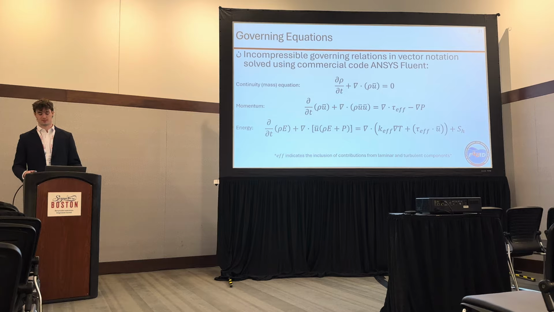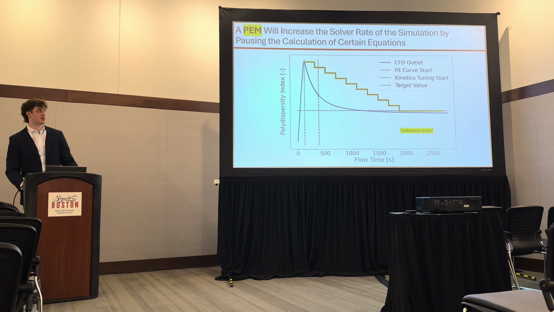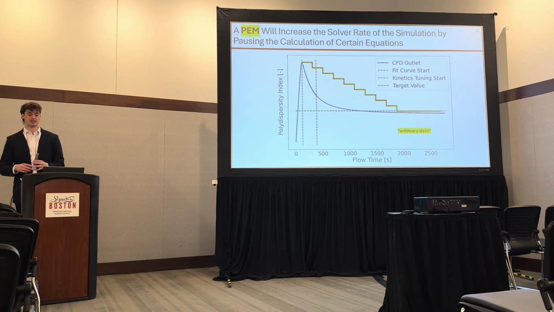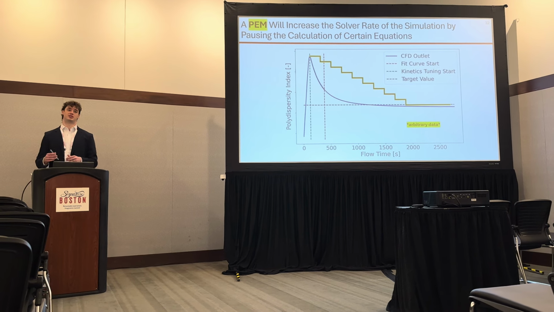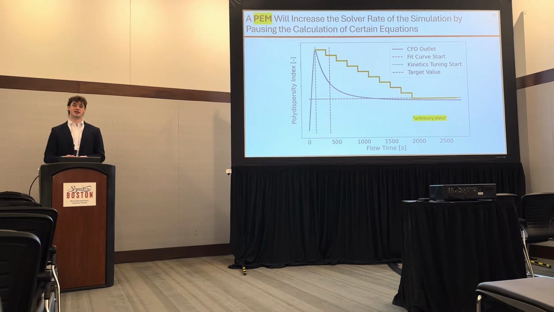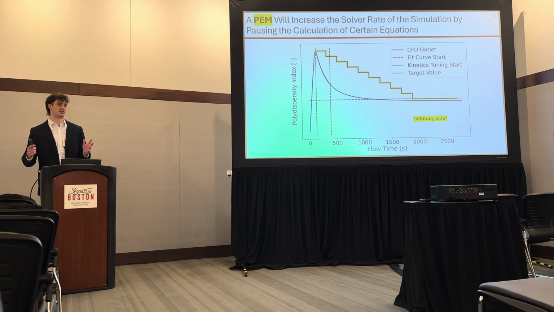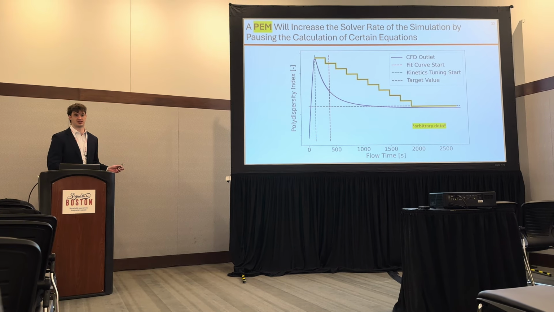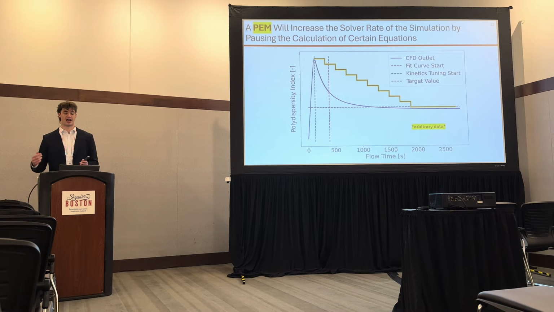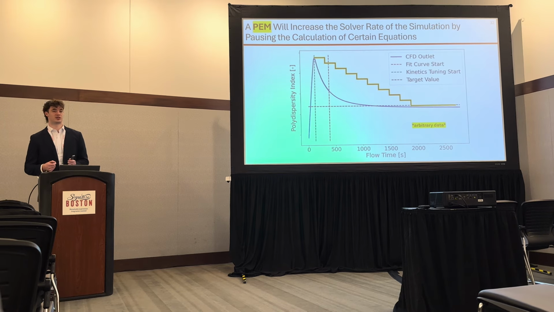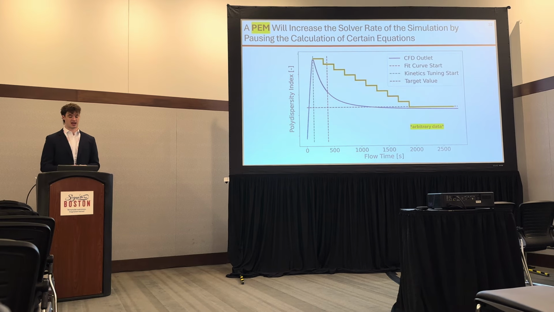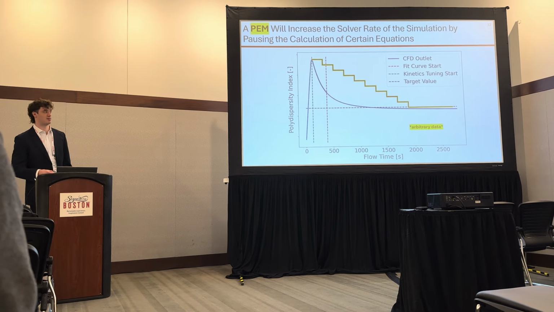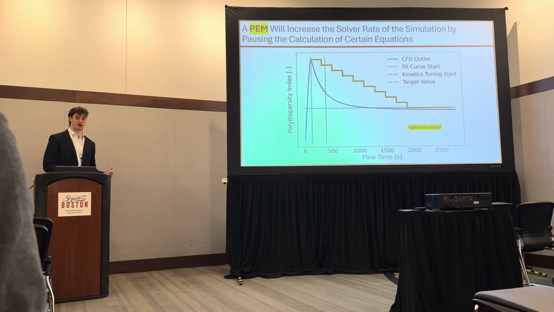So this is the plot we were looking at earlier, but we've overlaid a hypothetical PEM calculation onto it. So this highlighted data is completely arbitrary, but just being used to demonstrate what this might look like. So each of those flat portions of the stair step, as we'll refer to it, is being simulated when there's a half dozen equations in our solver frozen. So at every flat point on this plot, your solver is running significantly faster. And so again, while you're still around that 2,000 flow time mark to a converged solution, you're getting there quicker.